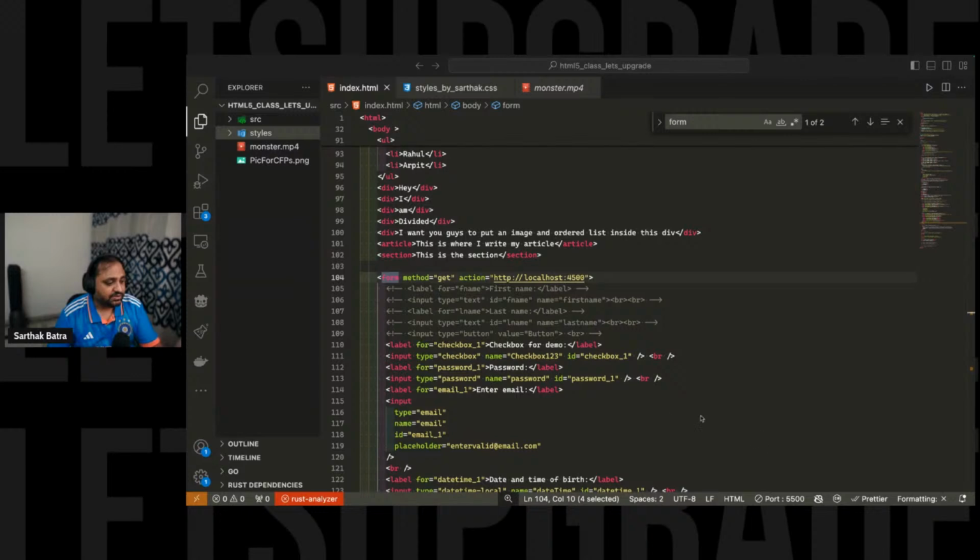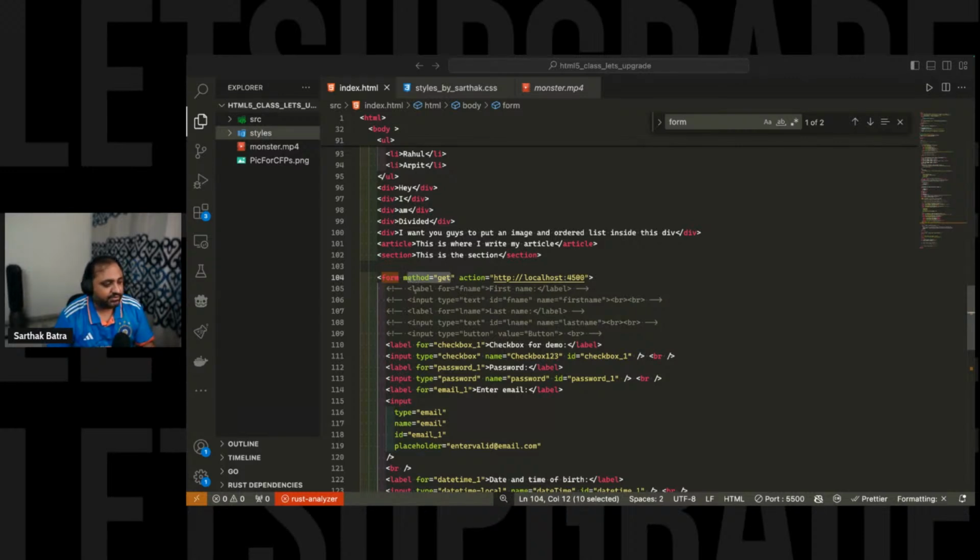But anyway, this is how you run a form. You give it a method, you give it an action. Action is where you want the form to go after you've clicked submit. I'll repeat. Action is where you want the form values to go after you've clicked the submit button. Method is how you want to process that data that you sent.